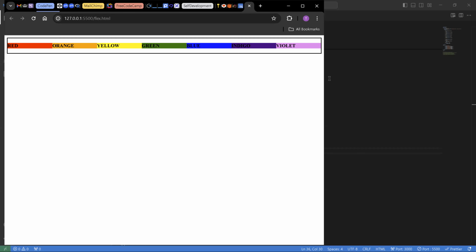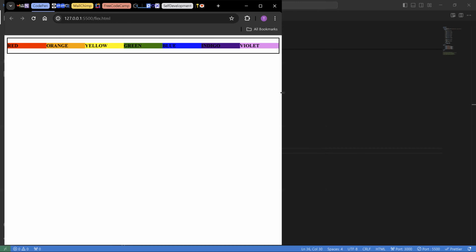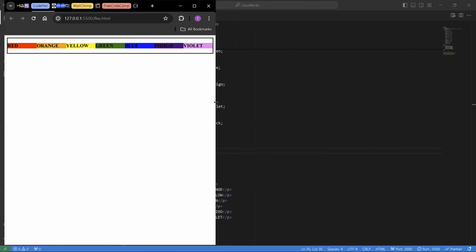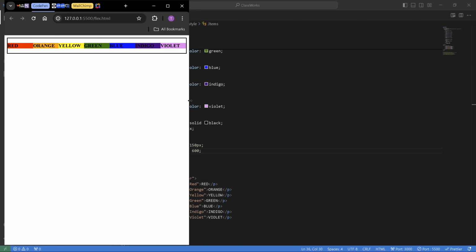If I go further, you can see it's shrinking. It will shrink until it gets to the minimum width, which is the width of the content. To continue to shrink, it will shrink to a point that it will start overflowing.